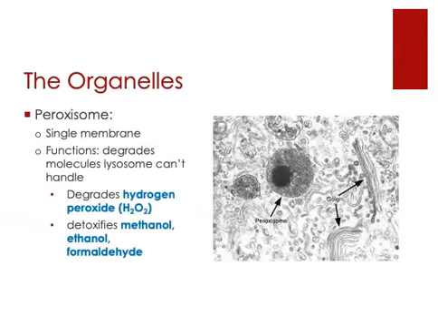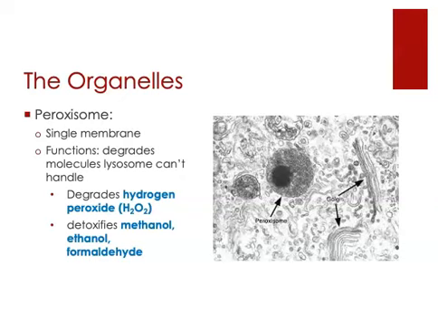The other circular organelle that we need to be familiar with is called a peroxisome. Now, a peroxisome has some similarity to a lysosome in that its job is going to be to break some things down. The difference is that the peroxisome has a very short list of things that it's going to degrade for the cell. Peroxisomes have a single layer of membrane around them, just like the lysosome, just like the transport vesicle, but they're going to degrade molecules that a lysosome can't break down.